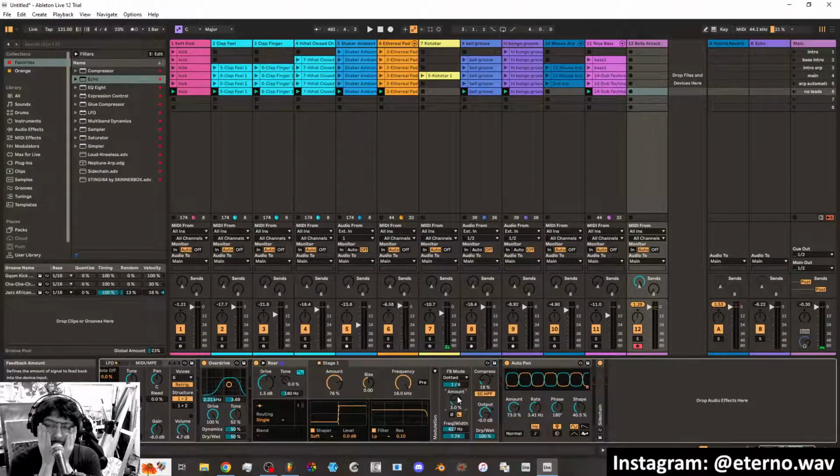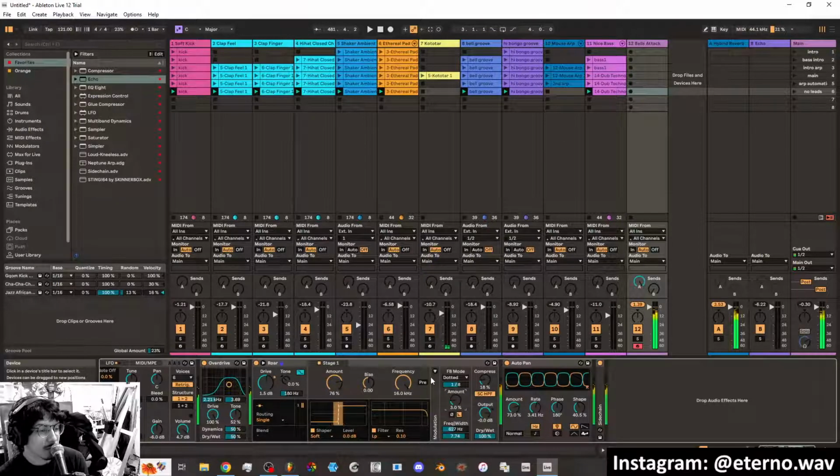Bro. My gosh. That's gonna be crazy for sound design. I can already see some crazy stuff for dubstep, like wonky, weird, crazy bass sounds. Whew, that's gonna be a game changer right there. That's crazy.